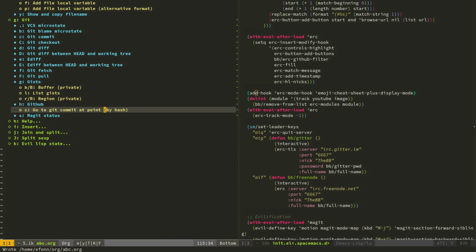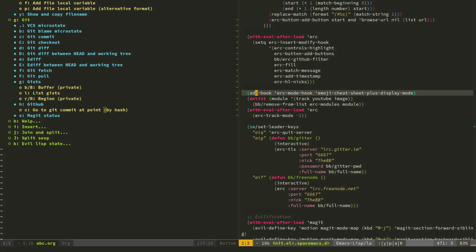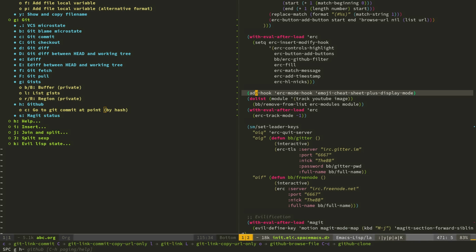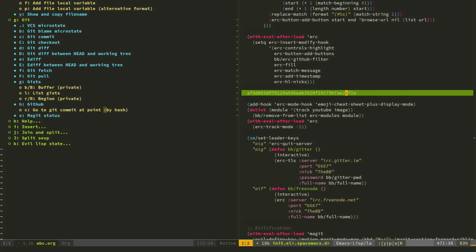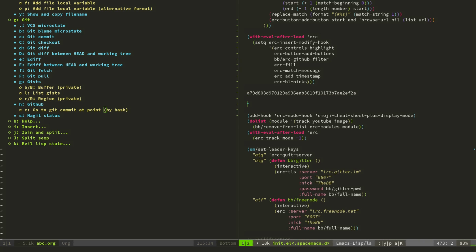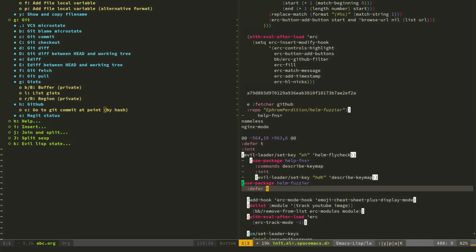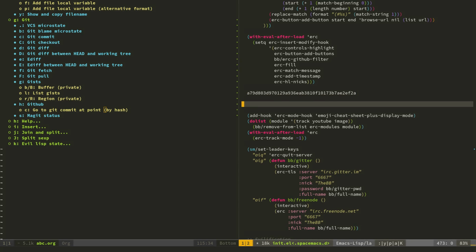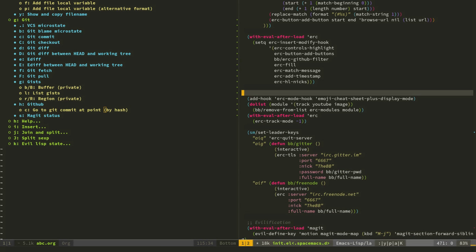Okay. Space gh, copy URL only. Okay, so if I do space gh capital C, it copies this URL to the clipboard. Is that the system clipboard? Nope. It uses the internal clipboard. Yeah, that's fine.